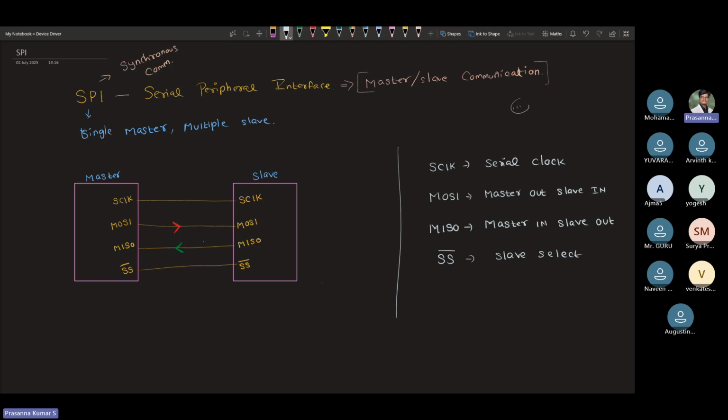See, it's address based. Only in I2C you'll be having 7 bits of address, so that you can connect up to 127 devices. In SPI, you can connect as many slaves as you want. There is no limit. The only limit is the slave select pins available to you. The slave select pin is nothing but your GPIO pin. If you have more GPIO pins, you can connect that many slaves. So there is no limit for that in SPI.